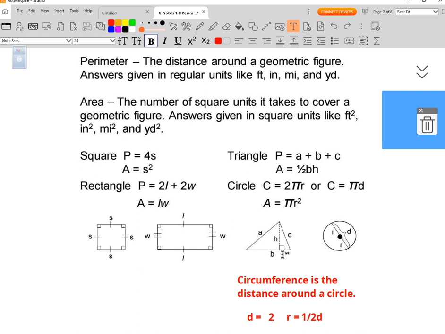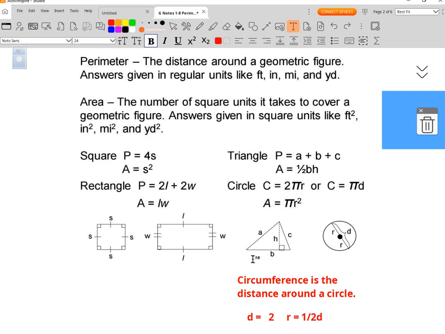So the base and the height of a triangle. This is not a right triangle. It's showing this altitude here, where we're drawing a perpendicular line from one angle of this triangle to the opposite side perpendicularly. That is the height of the triangle. The base of a triangle is always the side that perpendicular line meets, right?